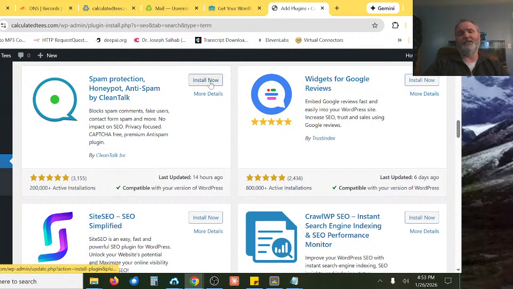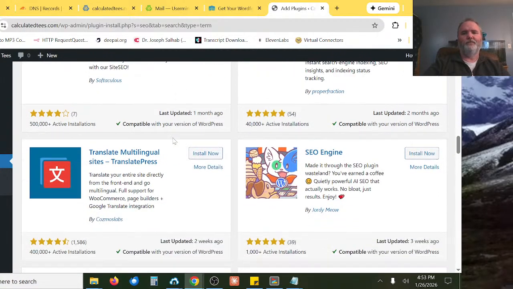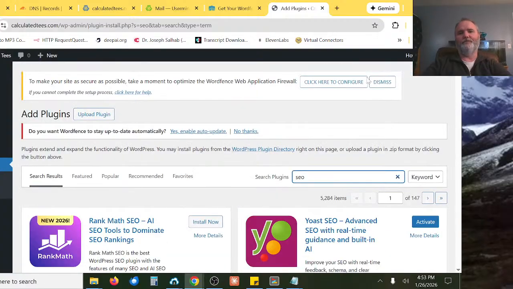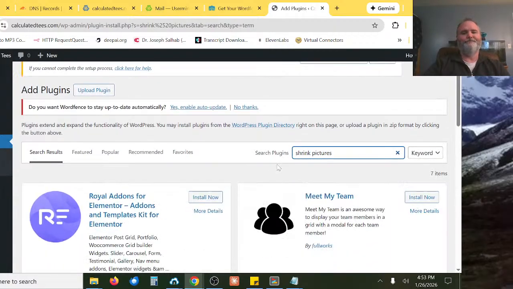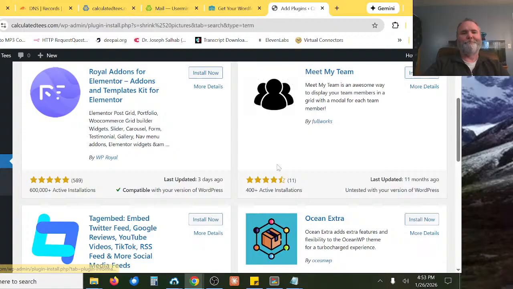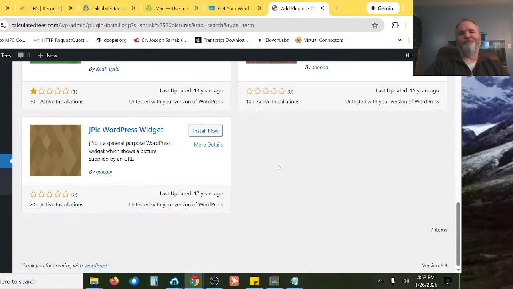That's a recommendation if you wanted to have spam protection. How about this? Maybe shrink pictures, right? All right, I don't see it.